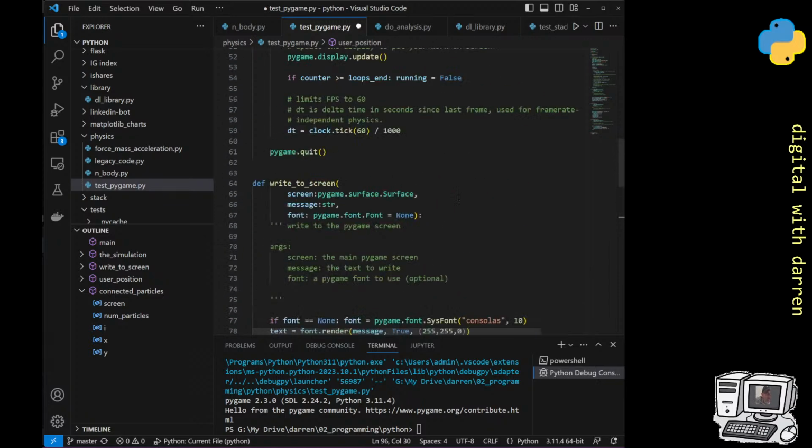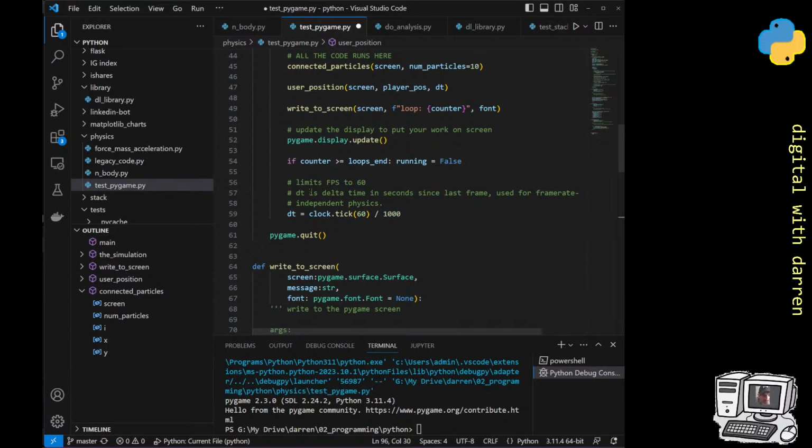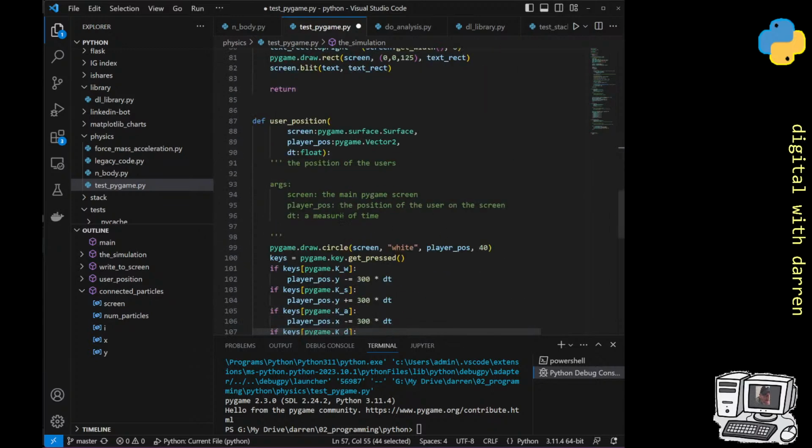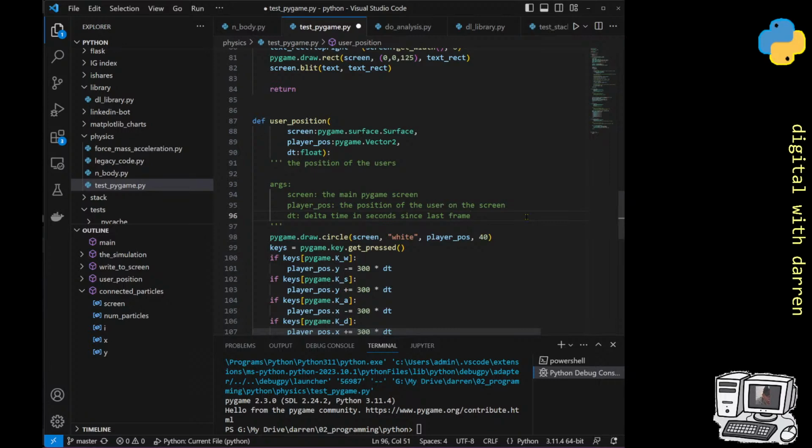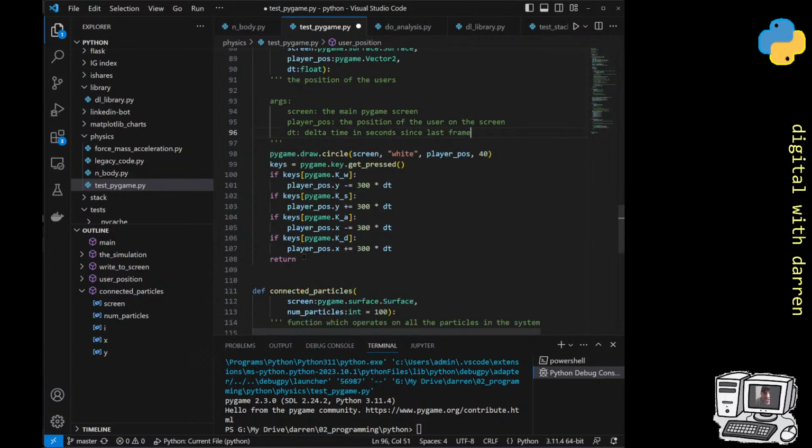In seconds since the last frame. Well, in fact, here we go. Right, it's this, copy that. dt is delta time in seconds since the last frame. We're literally told that. And we don't return anything back, because there's nothing needed to be returned back.